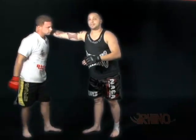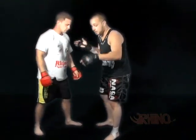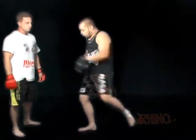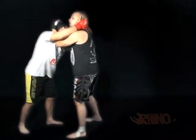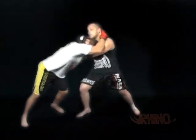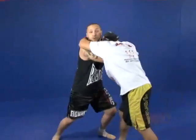I do it so he's kind of throwing himself into my knee. My knee lands before he catches balance. As I throw him, he's still off balance, and that's why I rip the knee. So he's going to look up, he's going to be off balance, and that's when I rip the knee. If I feel like I'm far from him, I'll just pull him back in.